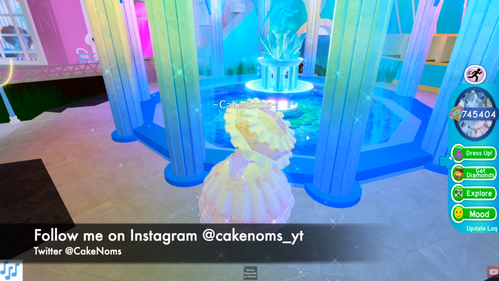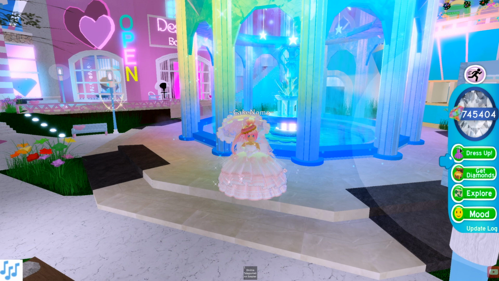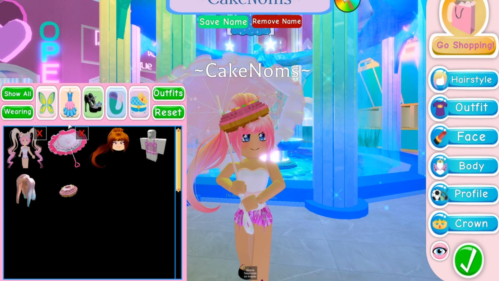So yeah. And then lastly, but not least, we have the heels, which is the Sky High Ballet Butterfly Heels. That's a long name. It just looks so gorgeous. So yeah, I'm going to buy this, and if you equip the bodice, the skirt, then you wouldn't even have to worry about your outfit because it's kind of covered, you know? Let's take off that, and that. There we go.